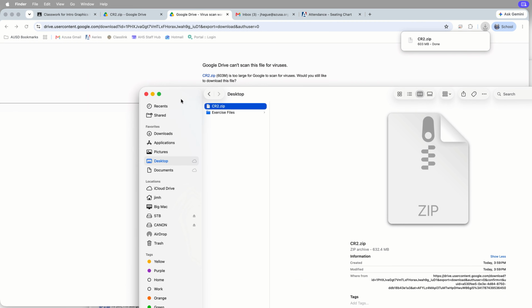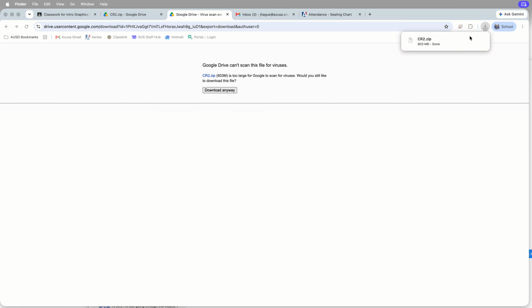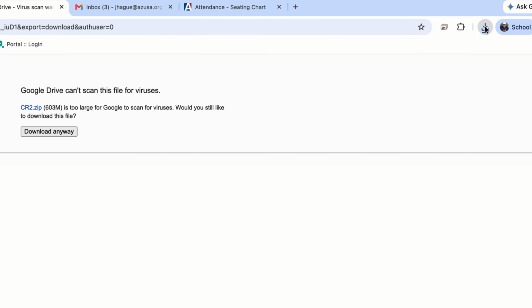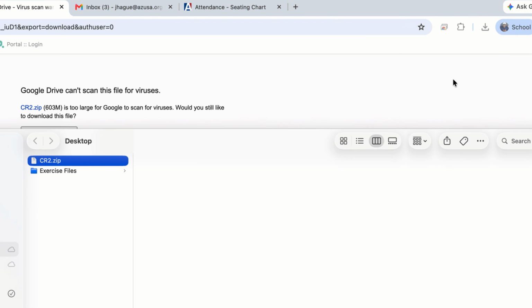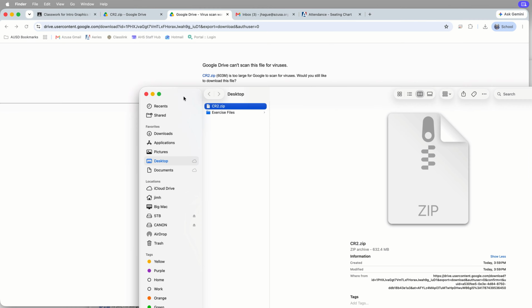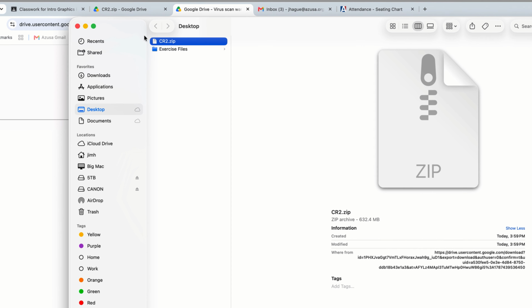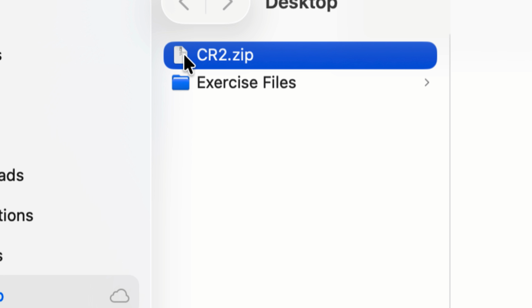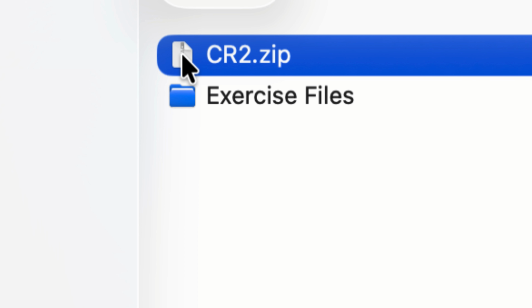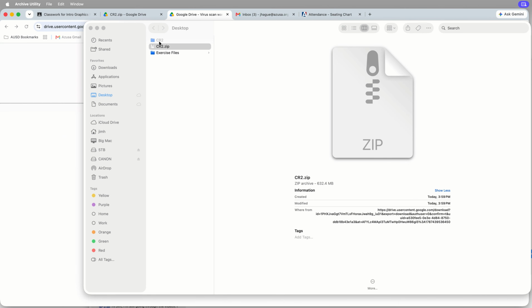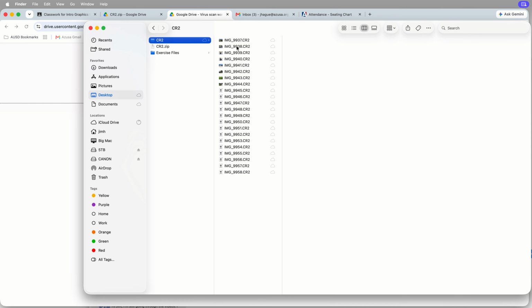But I was also going to show you that if you click on this arrow here and then you click on this folder here, show in folder, it'll show up. There it is right there. It'll take you right to it. And then my recommendation is always double click on the icon, not here, because sometimes you may accidentally, see how I clicked it and it's thinking I want to edit the name. So you want to double click on the icon. So double click, and there it is. There's your CR2.